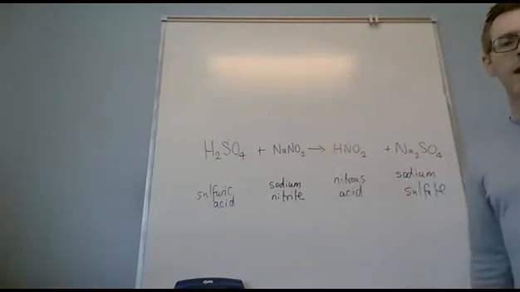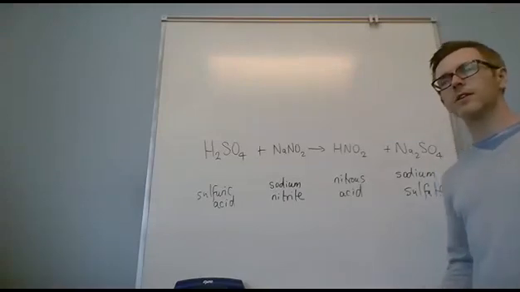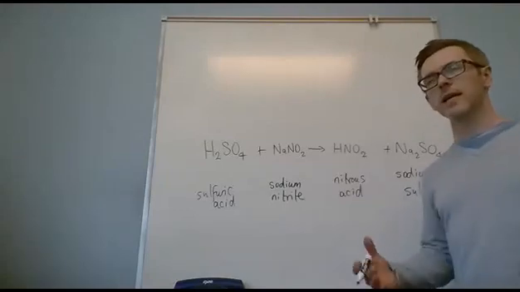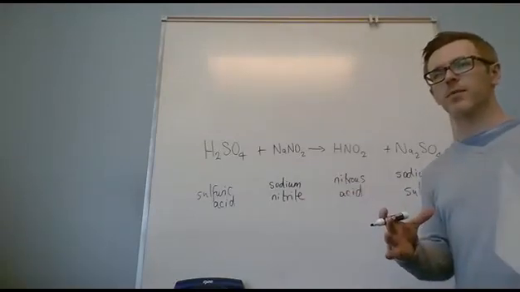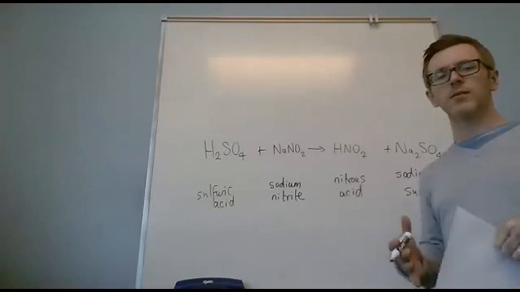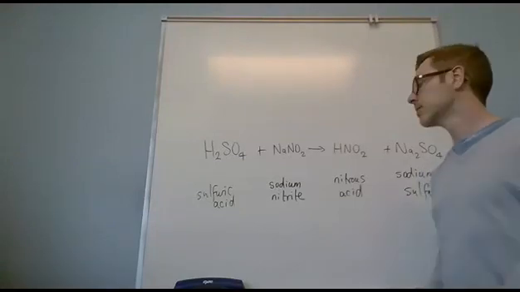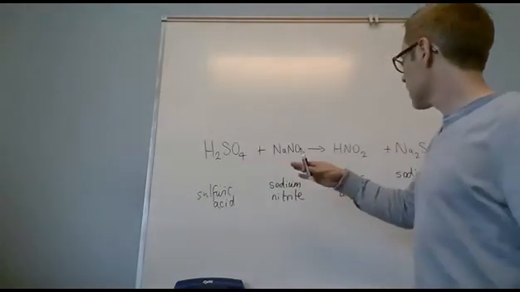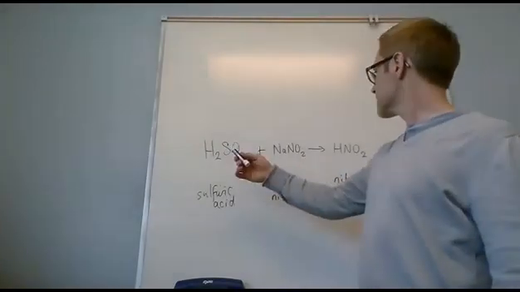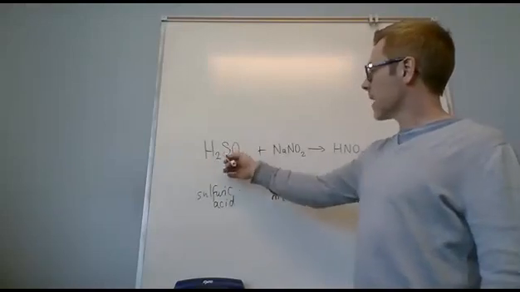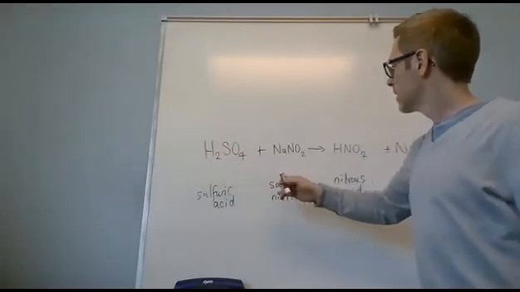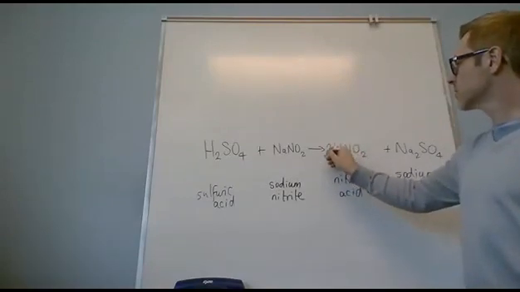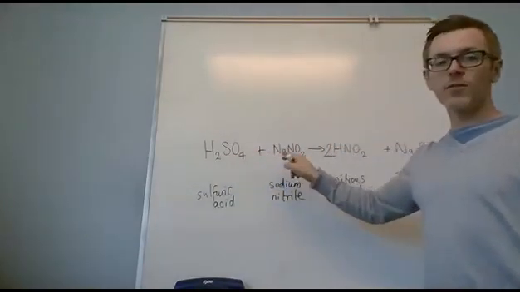Now this example has polyatomic ions in for the first time. There are 2 ways you can treat polyatomic ions. You can either keep them together, or you can look at the individual atoms separately. It doesn't matter. Okay, doesn't matter where you start. So let's inspect. On the left of the arrow, we have 2 hydrogens. But on the right of the arrow, we only have 1 hydrogen. So I'm going to put a coefficient 2 here. So now I've got 2 hydrogens on each side.